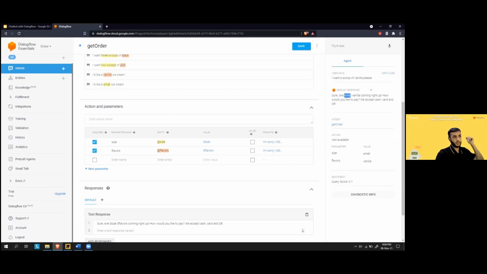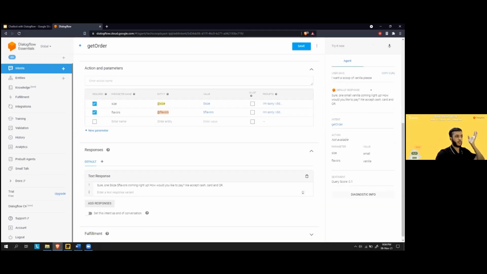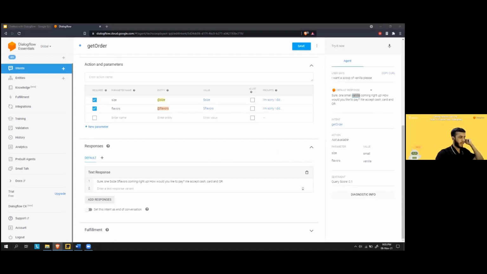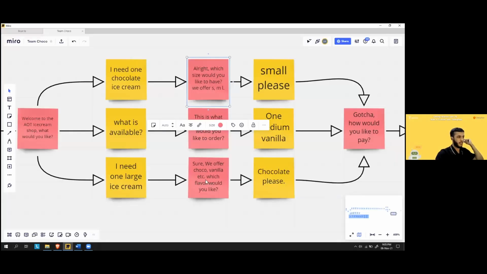Small, because remember, our reference value is the main value. We don't care about what synonyms we use. Actually, we have another way to access that also, but it's not good practice to do that, so we're going to stick to this. So one small, and the vanilla is just vanilla. If I had used a synonym here, it would also get translated back to the original reference value. So far, everything is working, and we have done this, this, as well as this.